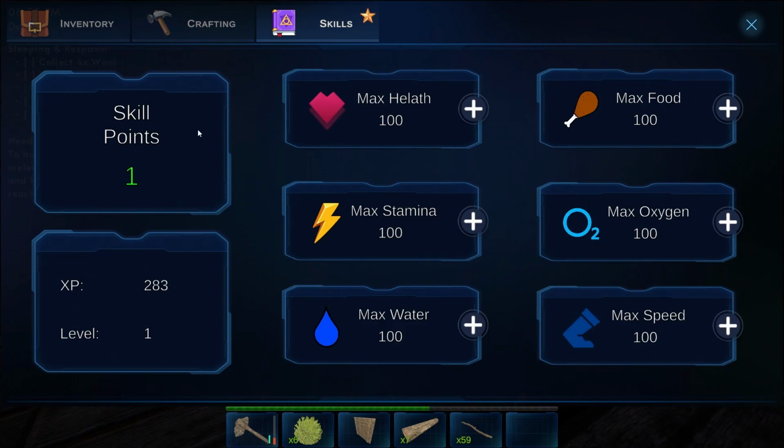I have 1 skill point. Looks like you can put it into any of these. Max water, max speed, max oxygen. That's for swimming, I guess. Max food, max health.